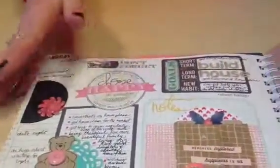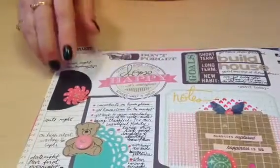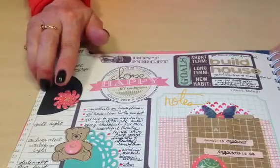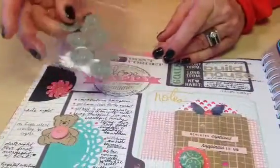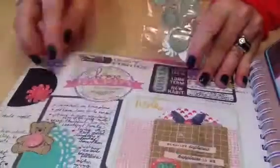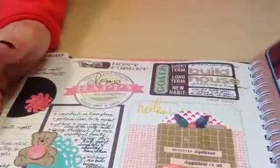The next back page is also pre-printed. Every month has days of the week, and I just filled out a few highlights I could remember since I started late. I added some button stacks — these are Paper Tray Ink. I find it easier to stick with a company that has coordinating dies, coordinating stamps, and coordinating papers. It's a very high-quality system. I die-cut the stamps and gave them a coat of Glossy Accents by Ranger, then threaded them with some twine.